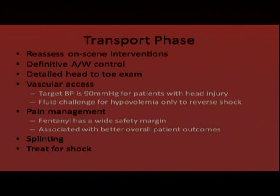During the transport phase, we're going to reassess on-scene interventions that were performed: airway management, tourniquets, definitive airway control. This is the time to do that if we need to do an RSI. This is where we're going to do the detailed head-to-toe exam, not just the blood sweep identifying the MARCH principles, but now we're going to do a detailed head-to-toe exam.